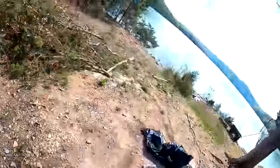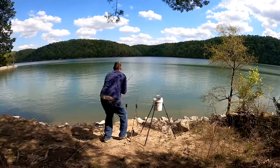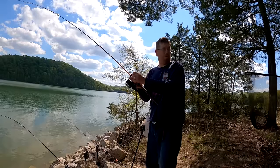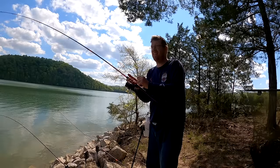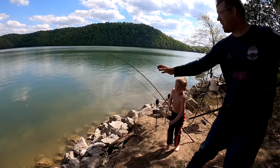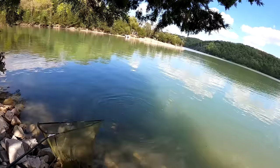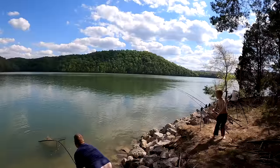Fish, fish, hey, David, fish, come on. We got a fish. Oh, he is running for the hills. Nathan, I need a net. He was running for the other side of the reservoir by the time I got here. Would you like to reel him in? Okay. You got him? He's big. You gotta keep that rod up in the air. I like that. You got it. Oh, I can see him over here. See him? Keep that rod up in the air, Nathan. Up high.